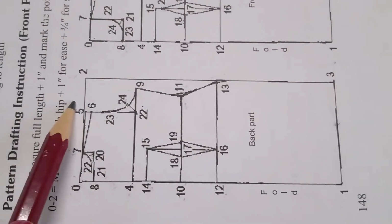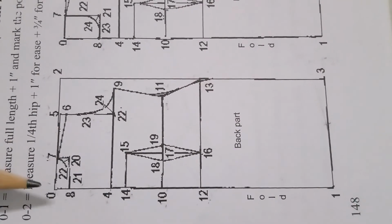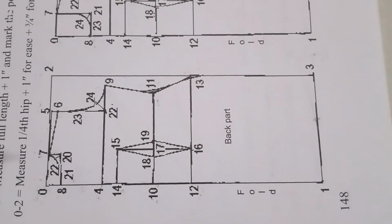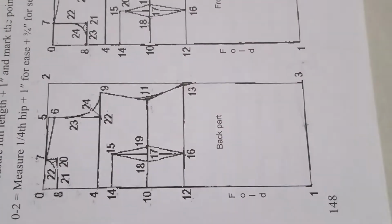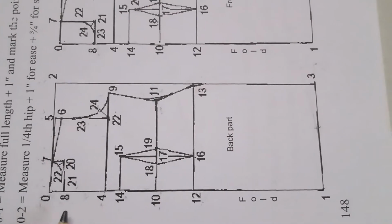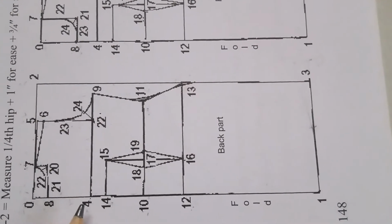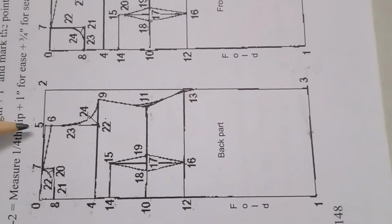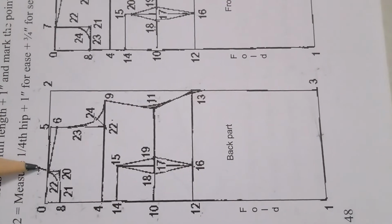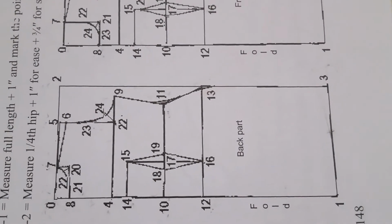0 to 1 and 2 to 3 is the length of the kurti plus 1 inch for bottom fold. 0 to 2 and 1 to 3 is the total width of the kurti, that is 1/4 of the hip plus half inch for ease and half inch for seam. 0 to 4 is 1/4 of the chest minus 1.5 inch, that is for armhole length. 0 to 5 is half of the shoulder plus 1/4 inch. 0 to 7 is 1/12 of the chest, that is for the neck width.